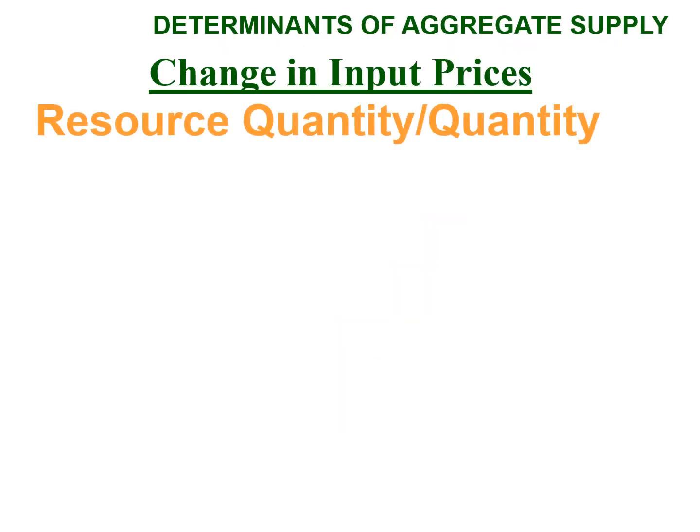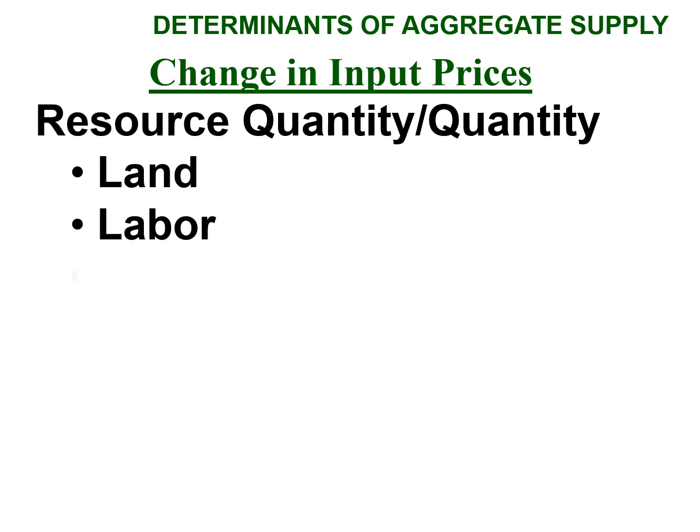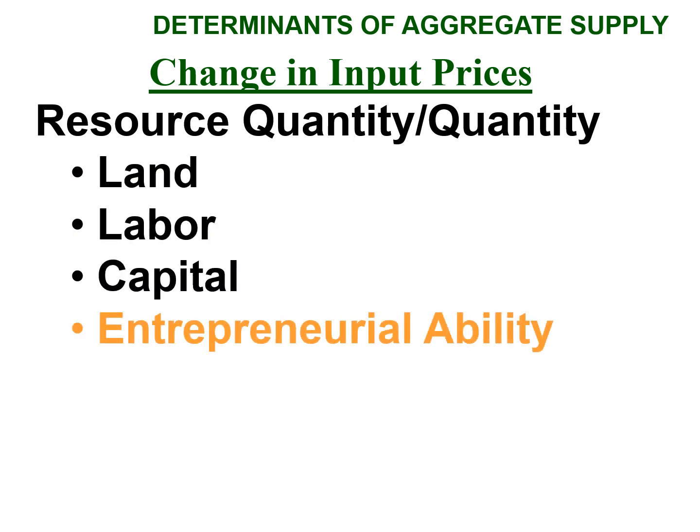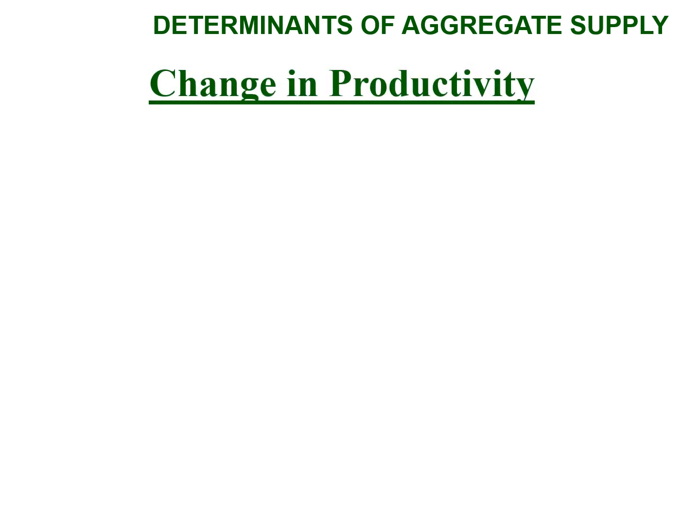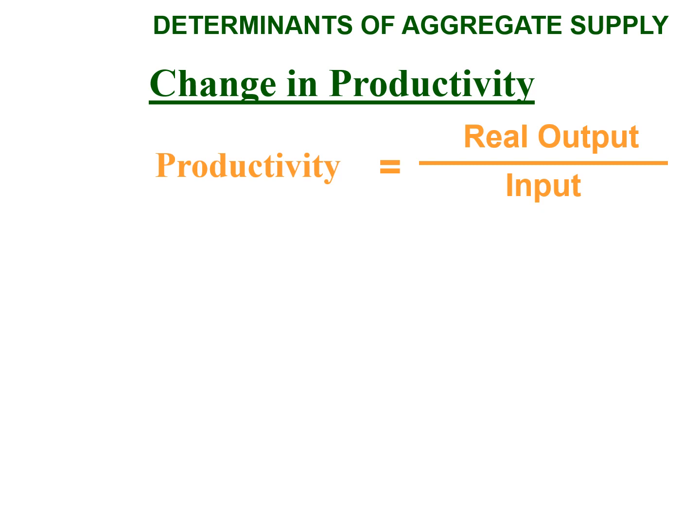Quick review of the factors which will shift the aggregate supply curve. Any increase in the quantity or quality of land, capital, labor, or the entrepreneur will shift the aggregate supply curve to the right, increasing aggregate supply. Any increase in the price of resources or disruption in the availability of resources will shift the aggregate supply curve to the left. Productivity impacts aggregate supply. Improvements in productivity will shift the aggregate supply curve to the right.